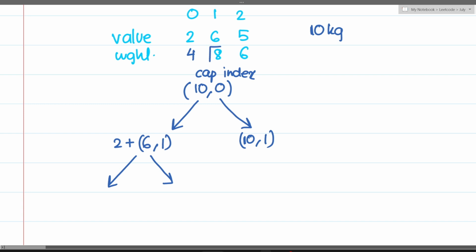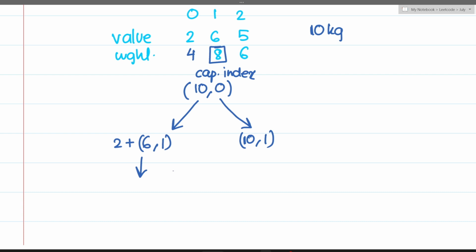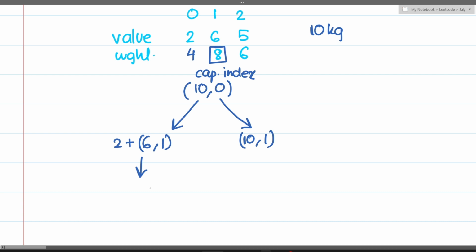The weight of this item is 6, but the capacity I have left is 6, so the only choice I am left with is to skip. It is imperative on me to skip. There is no way that I can take this item. So this is going to remain as is: 6 capacity left and index 2.